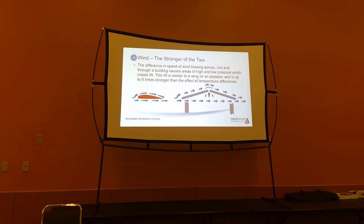So if you look on the left, that's the wing of an aircraft. What basically happens is, air flows up and over the wing faster than it does below. That creates low pressure above the wing, which actually pulls or lifts the airplane into the air, right? We've got the same thing happening in buildings if they're properly vented. You've got wind going over the top from the eave to the ridge and back down to the other side, right? That goes at a faster rate than the air that's filtering through the building. That creates lift. That lift pulls that warm wet air up and out. Okay, does that make sense so far?